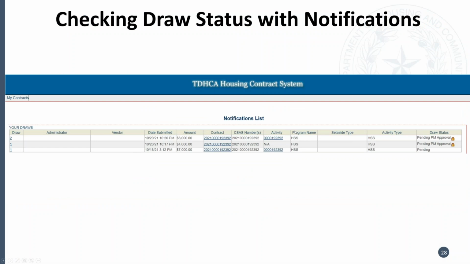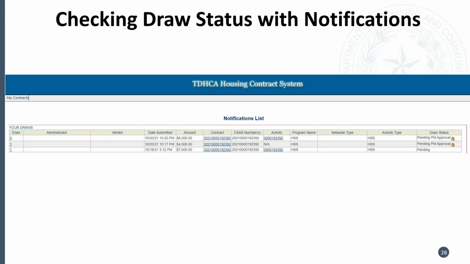Okay, what happens after you submit a draw? Well, this magical thing happens where the status just changes to pending PM approval. So it's just telling you, hey, you've submitted this for approval. HSS staff is going to review it. If it's submitted prior to the reporting deadline, so let's say you submit your April report on May 1st, you're ready to go. It might take like a day or two for us to get to it and to approve it. Certainly within the week. But if it's submitted at the deadline, then obviously we're in full reporting mode and these get turned back quick. But give us a little bit of extra leeway if you submit it very early in the reporting period.